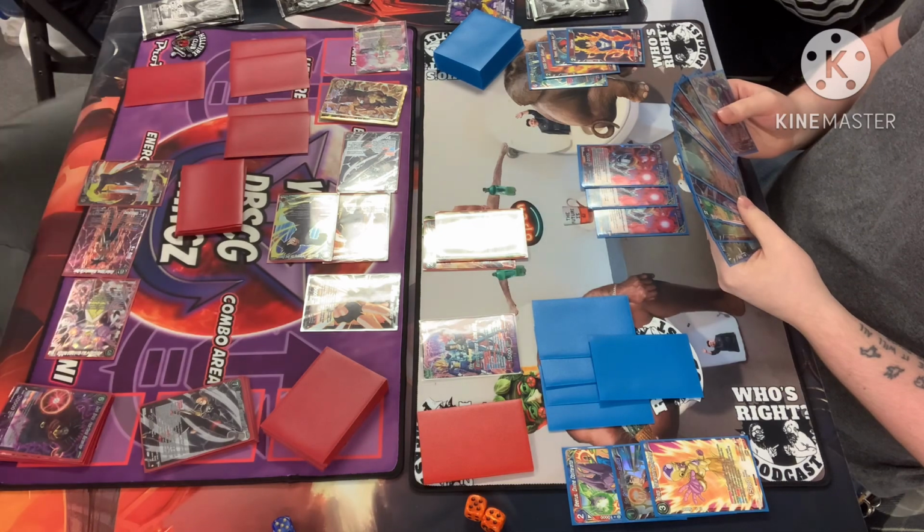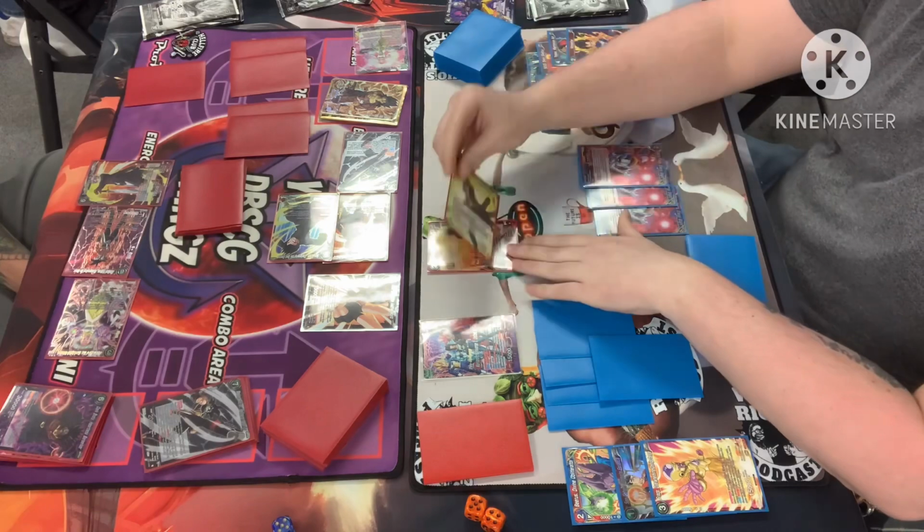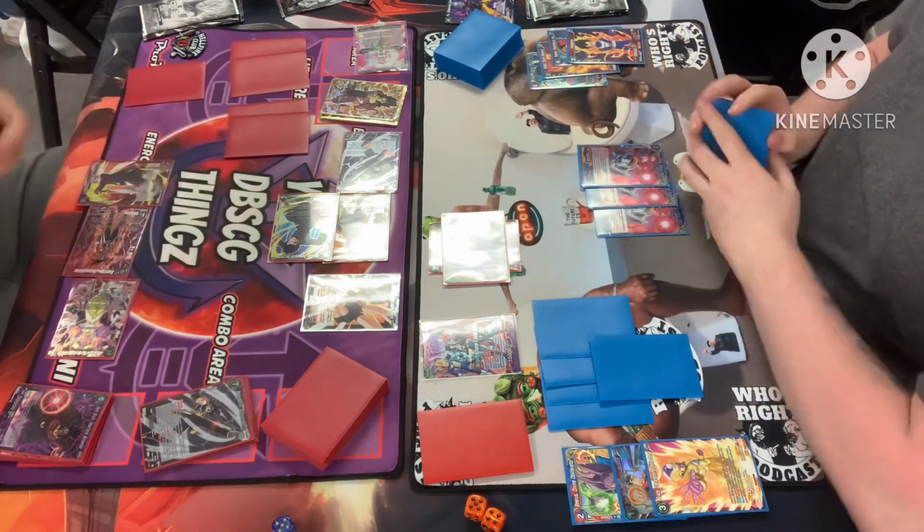So Invoker is really starting to get to the later game where he can start to show what the deck can do, especially seeing that he comboed a Topo. He definitely has some defensive capabilities.